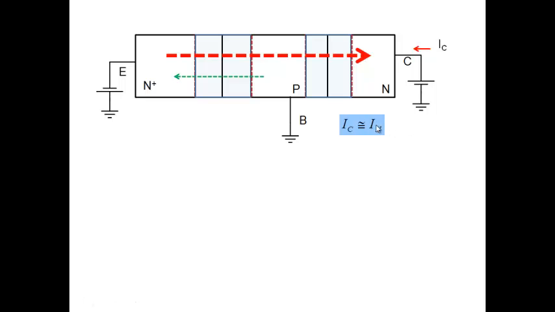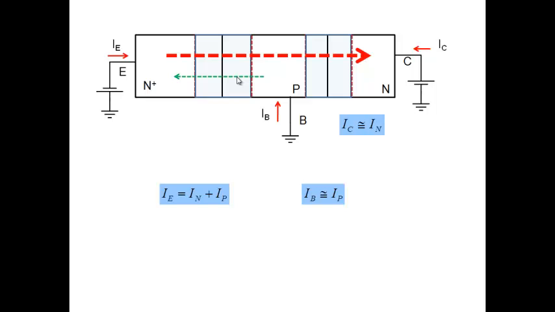So IC is equal to IN. What is the base current equal to? Base current is here, flowing from here. What is base current in this equal to? The emitter current is the sum of these two, right? Emitter current is IN plus IP. Both of them are flowing across and both of them will go here into this terminal. The base current is what? Note that holes are flowing from P to the N plus. Where are these holes coming from? The base current has to supply these holes here. So base current is equal to IP.